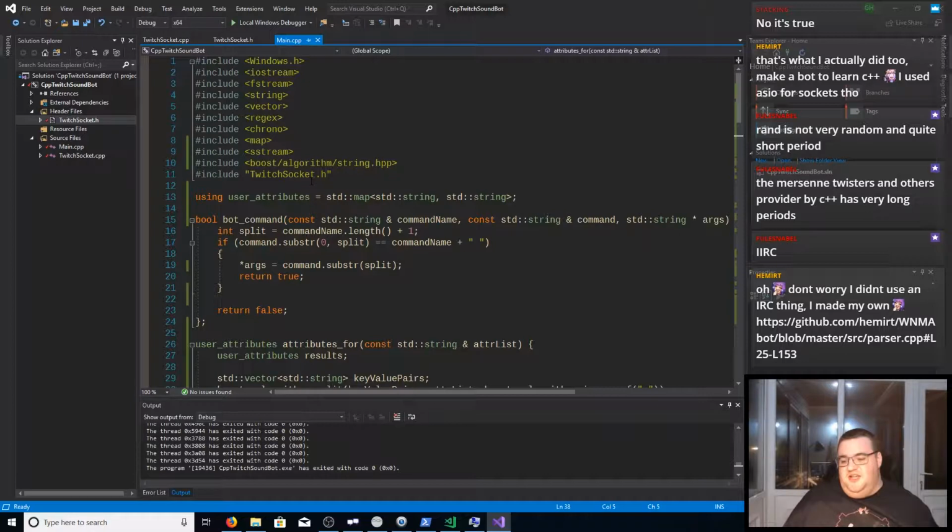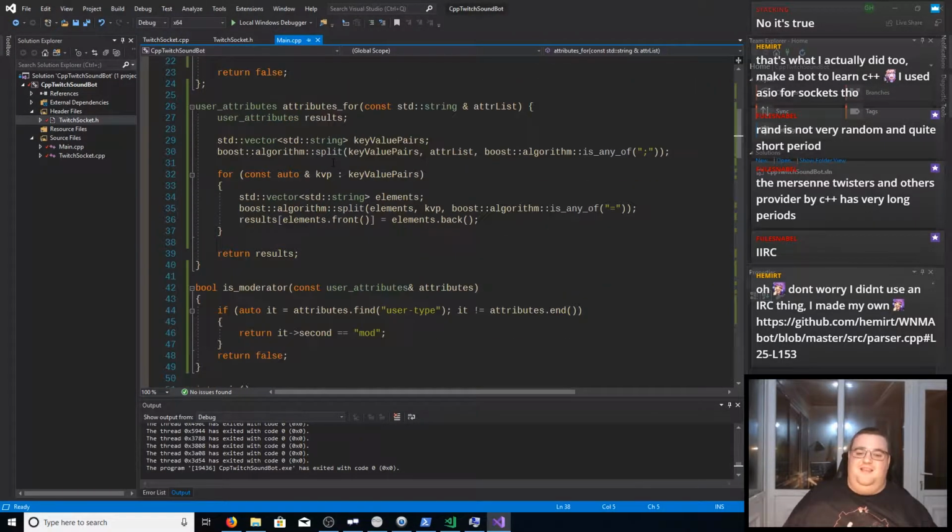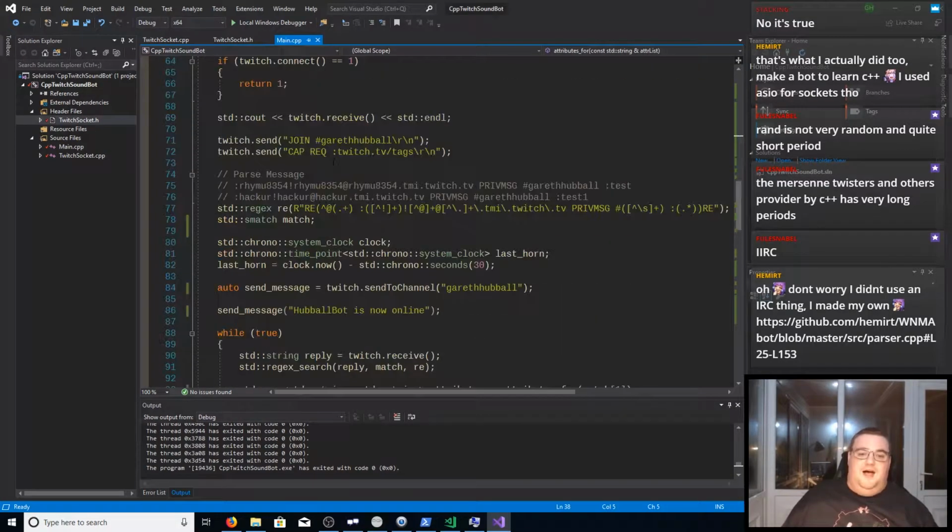You didn't use an IRC thing. Yeah, no, I didn't use an IRC thing either. I literally did nasty horribleness. But yeah, like I say, up until tonight, I didn't even have Boost installed.